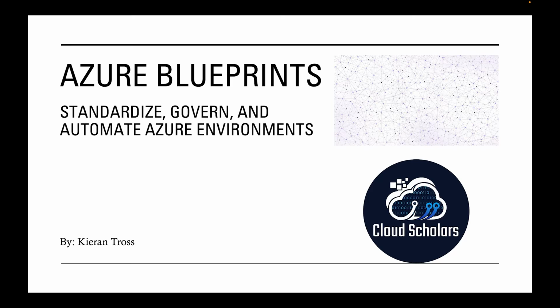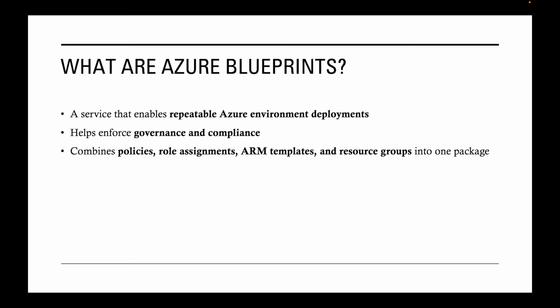This is the SC-100 course, and in this video, we are going to dive into blueprints. So, as always, we have to define what we are learning. So, what are Azure blueprints? They're a service that enables repeatable Azure environment deployments, helps enforce governance and compliance, combines policies, role assignments, ARM templates, and resource groups into one package.